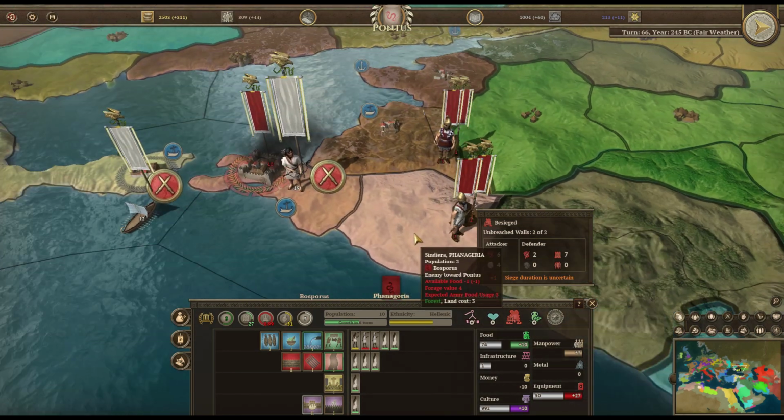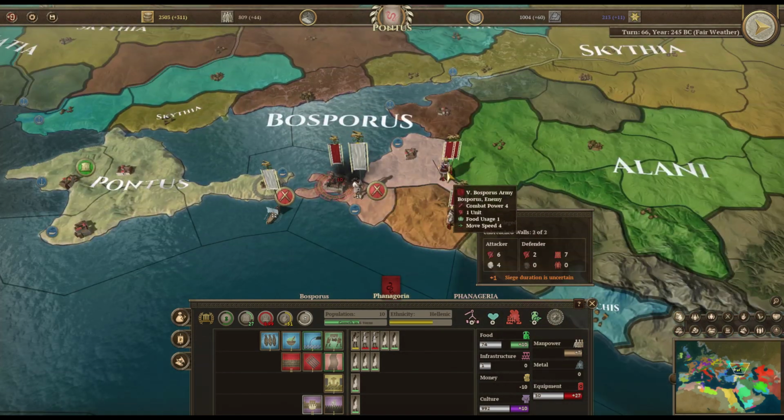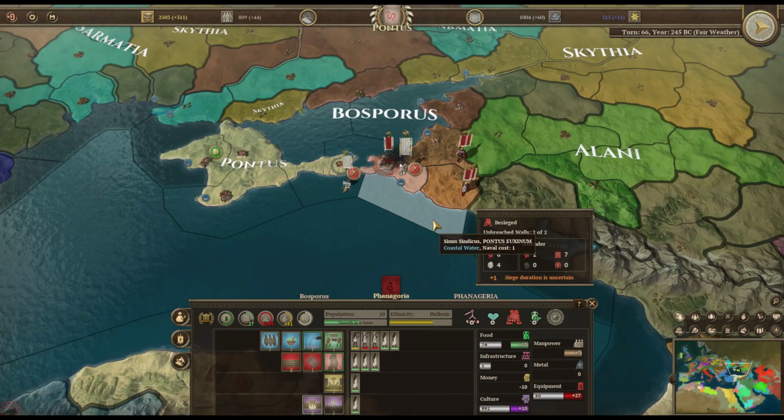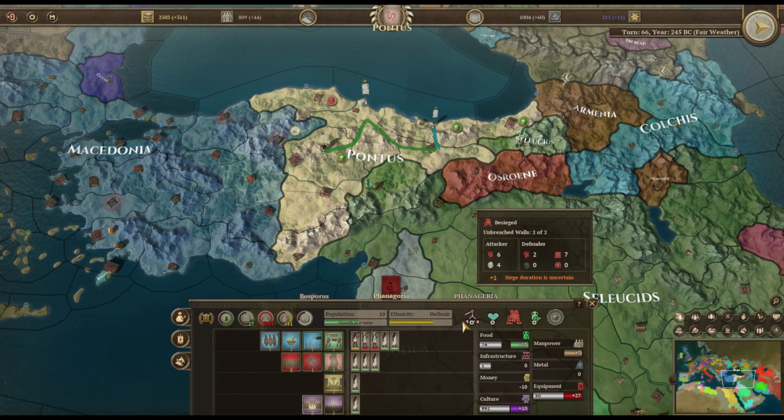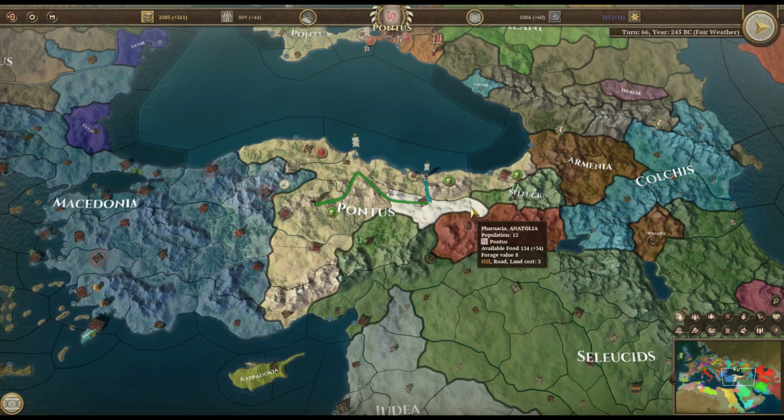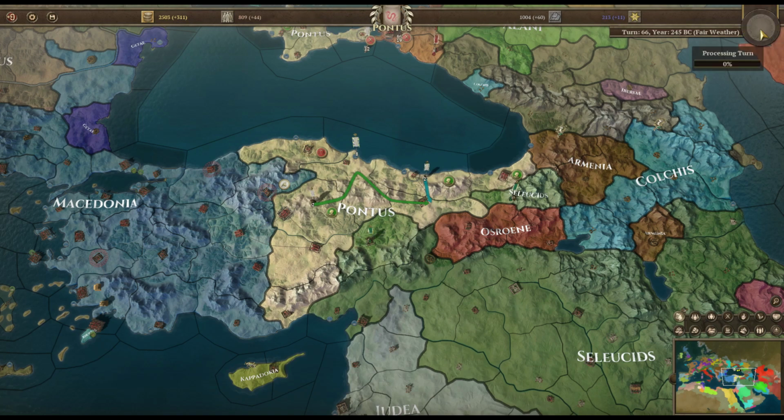Yeah, we're in a good position here. They have a couple. They're assembling a little bit of an army, but really not that much. Okay, so I think we just go next turn. I don't think there's anything else left. Wait one more turn for our boats. We are gaining so much money.